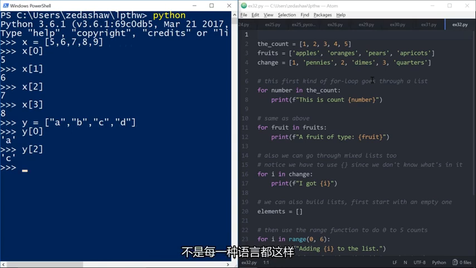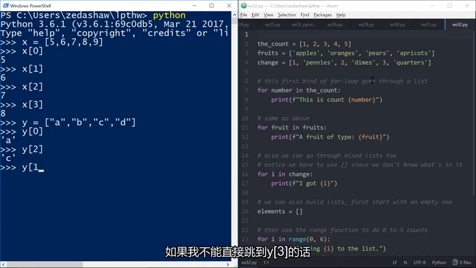Not every language does this. I know Lua and a few other languages start at 1. And in those languages, the math doesn't quite work in certain situations, but it's a little easier for people to work with because we are used to starting things at 1. The way to understand this is if you think it should start at 1, what you're saying is give me the first one, the second one, the third one.